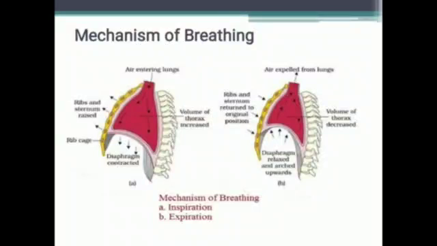Now in the lungs, the chest cavity is present. This chest cavity is surrounded by the ribs on the sides, as you know, and one large muscle sheet is also there, called the diaphragm. So by inhalation and exhalation, what will happen? The diaphragm flattens, and breathing involves the movement of the diaphragm and the rib cage, we can say.